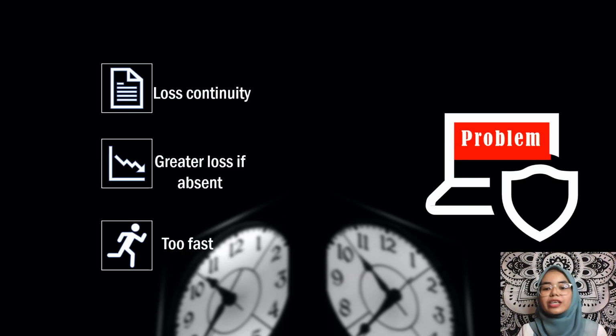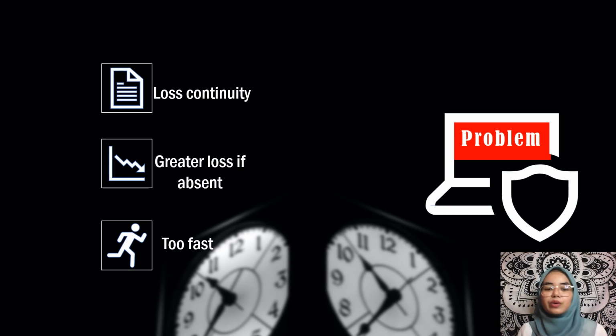Okay, next we go for the disadvantages or the problems faced with block scheduling. First is lost continuity. We can clearly see this in the AB block schedule. For AB block scheduling, the subject needs to wait for another day. There is no continuity, so there is a long time before the next class of the subject. So this can cause the students to forget or be unable to follow what they have learned before. They cannot remember what they learned in the previous class.